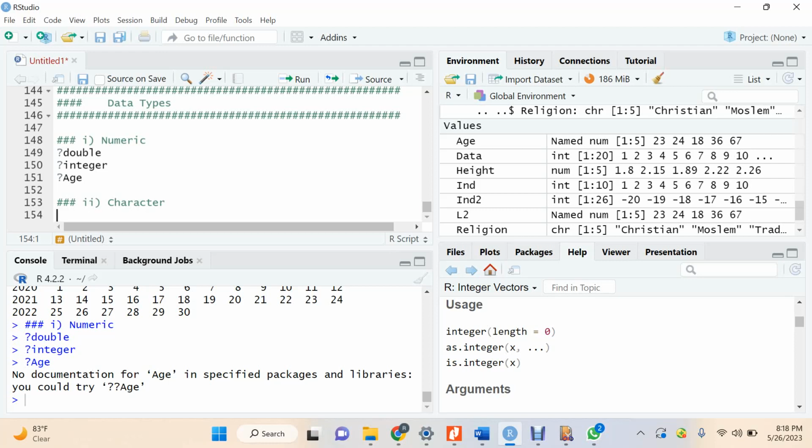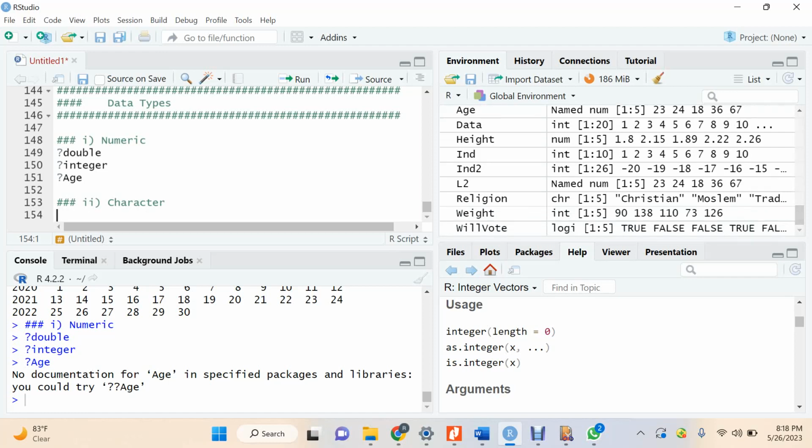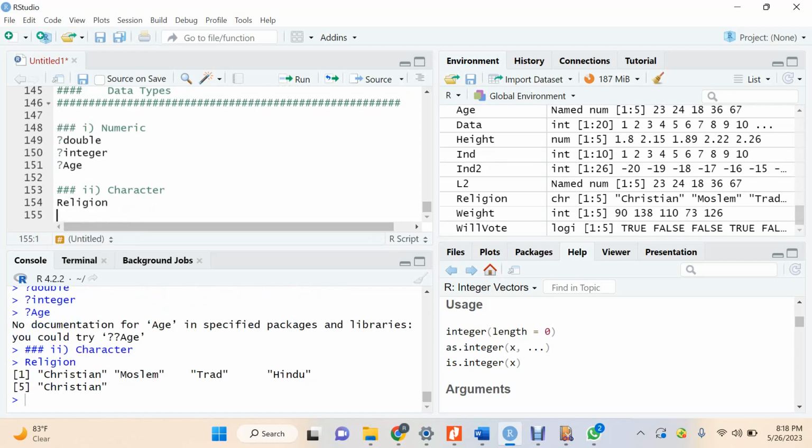Now, if we have a character like religion, which we've seen is a character, we can call religion like this. If we display it, you see everything is in quotation marks.